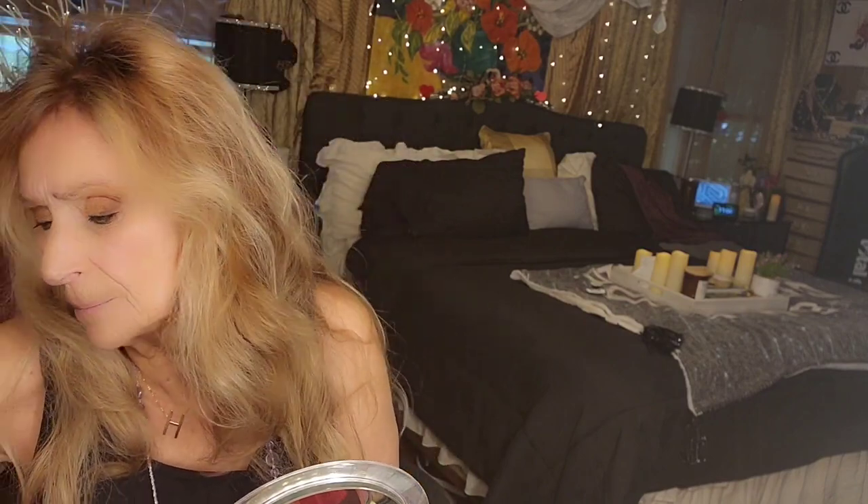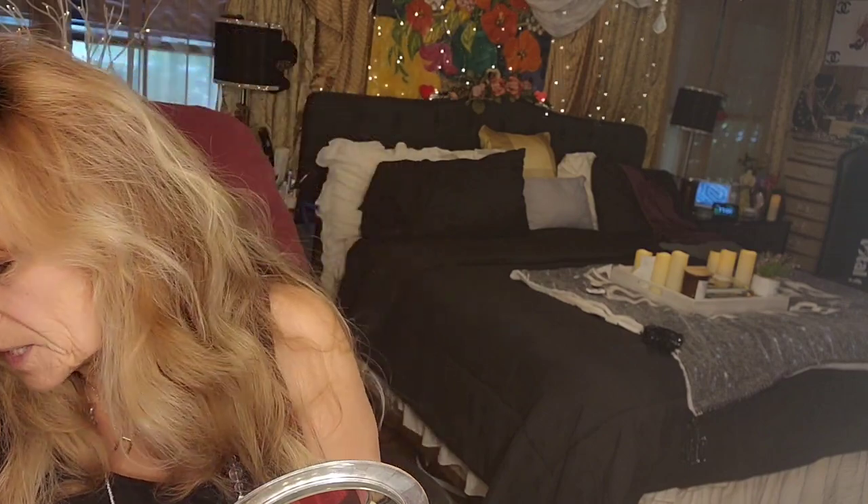I don't know if you can see that — that is a total gym over there in the corner. My son bought me that for my birthday because I started using a total gym in the house in my 30s and I got muscular from it. I want to start it again and fight back, but I've more or less given up and I know my body is deteriorating and I'm not fighting back enough. My son just got me some fish oil tablets. That's why I sneak outside and do weed eating, which I shouldn't because I have osteoporosis, rheumatoid — the works — it's constant pain. I must take a thousand aspirin a day.